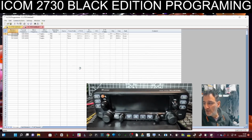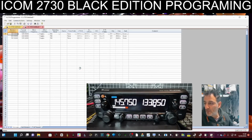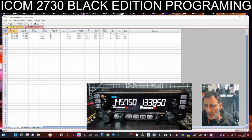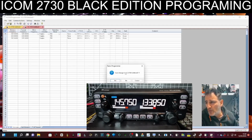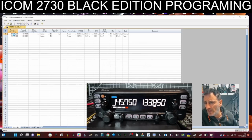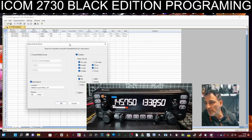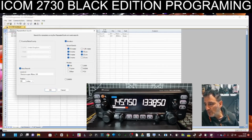Now, it's muted while it's reading, but as soon as it stops, you can hear the radio, you can see the display, no problem at all. So now let's be very quick. We're gonna click no to that window. We're gonna go File, External Data, Radio, no, Repeater Book. It'll come up with this window here. Put in your location. Okay.